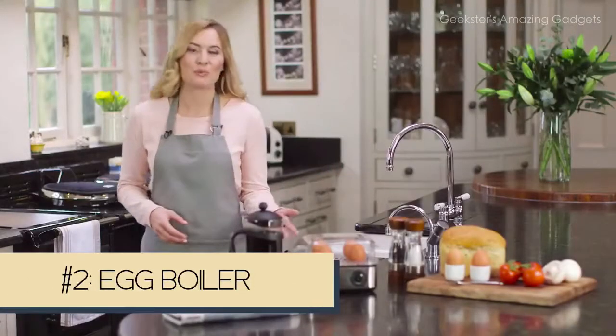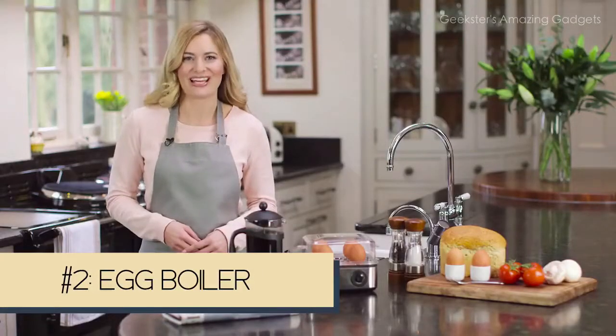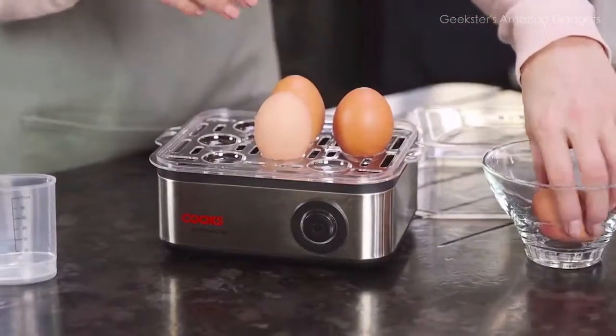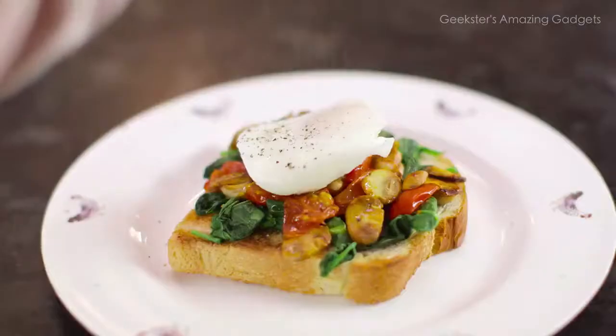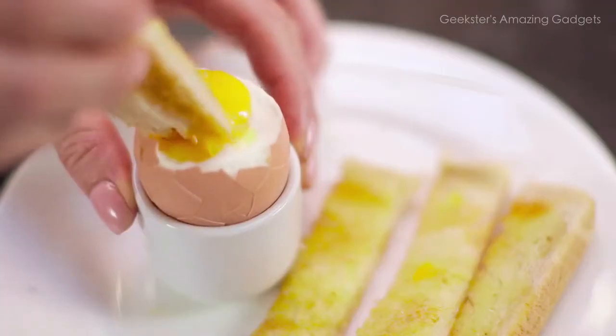Cook's Professional Egg Boiler, you can enjoy perfect boiled or poached eggs every morning. Electrically operated with a powerful 500 watt heating element, it enables you to boil up to 8 eggs or poach up to 4 eggs at a time, using just a fraction of the water normally required. What's more, you can cook your eggs exactly as you wish, soft, medium or hard.